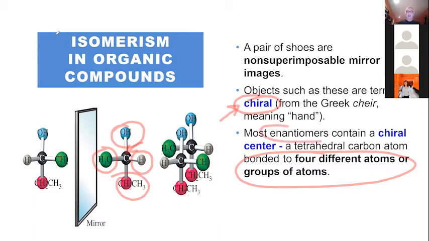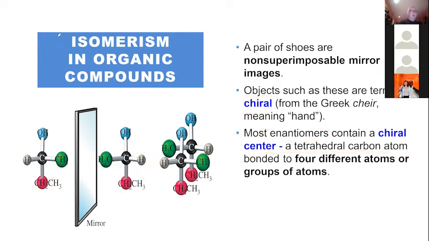And an enantiomer is a non-superimposable mirror image molecule. So this molecule and that molecule look exactly the same, but are mirror images. You can't put molecule A on top of molecule B and have all the groups line up. It's impossible. But they are mirror images of each other. So we call those enantiomers or stereoisomers.